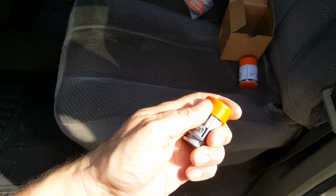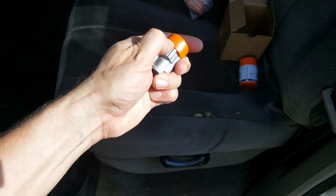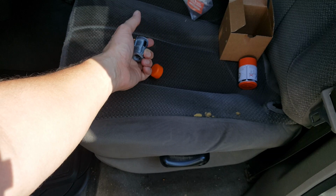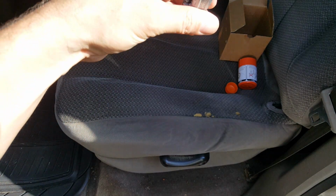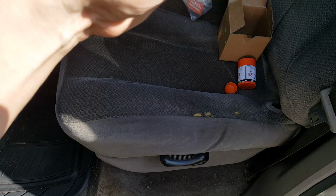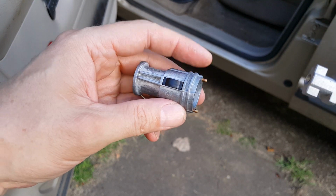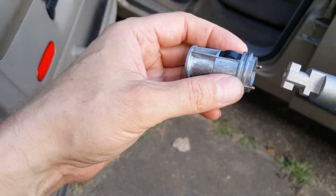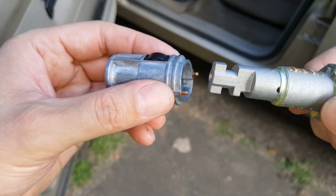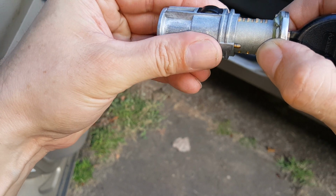Okay, now we've got this part. We just take the cap off of this, and we'll just go ahead and insert this in here. Okay, I was looking at the old one there, and according to it, this goes in just like I've got it oriented here. So I'm just going to slip it in here.